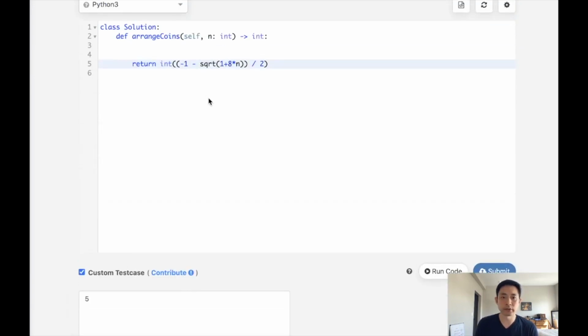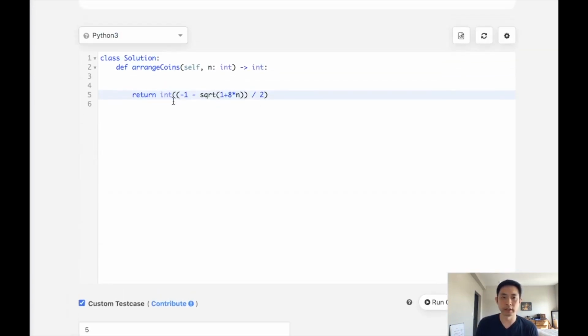So yeah, this looks like it's going to be the most efficient solution. I don't think this is a realistic one to come up with during an interview. If you can come up with the binary search one, I think that's already pretty impressive. So take a look. Hopefully this helps.